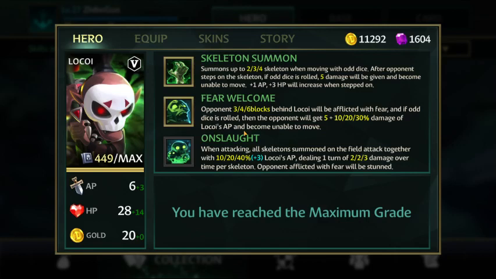So the first skill basically summons skeletons when you roll an odd dice, and its main use is to combine with his third skill, because his third skill needs skeletons to deal additional damage. So the first skill is mainly a support skill, not his main skill. You don't need to upgrade this often. If you want to do damage, upgrade the third skill first.